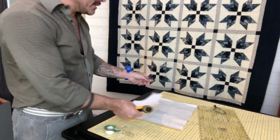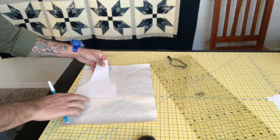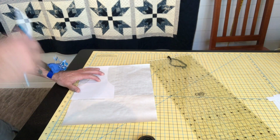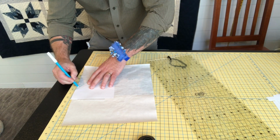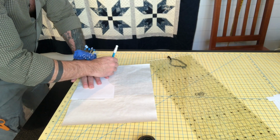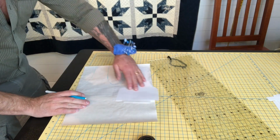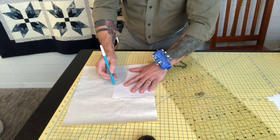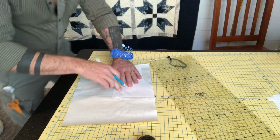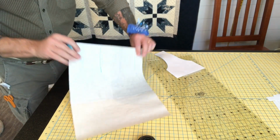Next, cut out your pattern piece that looks like the top of the bottle, right? And then we're going to essentially lay it on top and then trace it. Let me show you that. This is a little bit hard to see just because it's white on white, but you take the pattern piece and put it right up here in the corner so that we can trace along here. And then the other side, and then you just move it over and do the same thing. Just like that. And then connect these sides over here and it'll match right up. Easy enough. Ta-da!